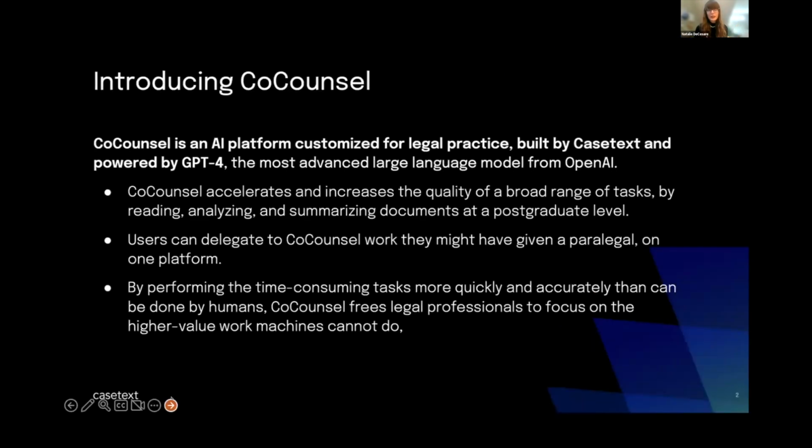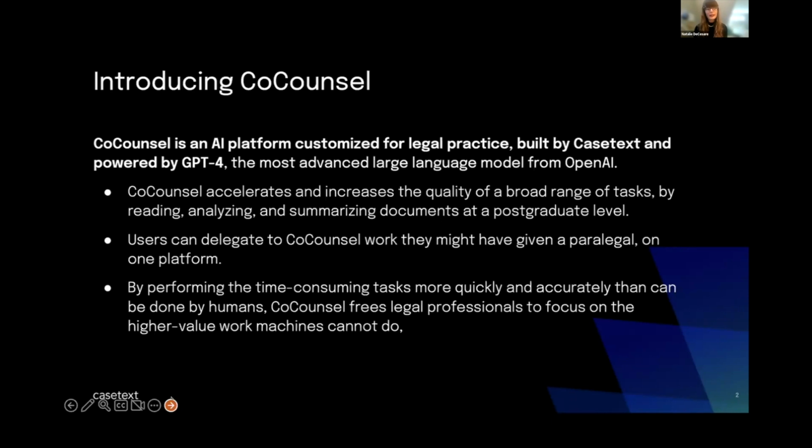So like many of you probably already know, CoCounsel is built off of OpenAI's GPT-4, the most sophisticated and advanced large language model. What's really unique about CoCounsel, though, and why I'm excited to talk to you all, is because some people fear that legal tech is going to replace lawyers or replace the due diligence that lawyers do.